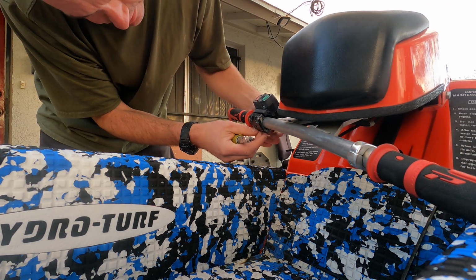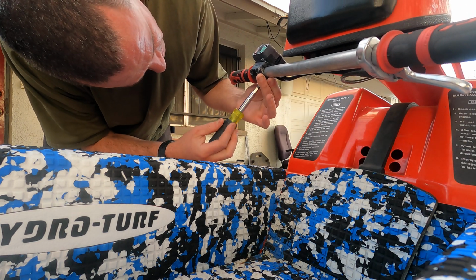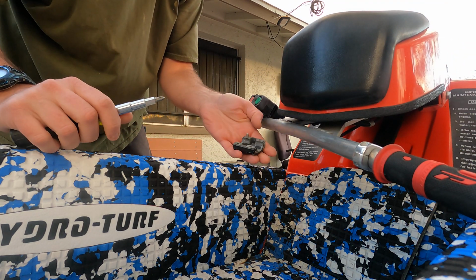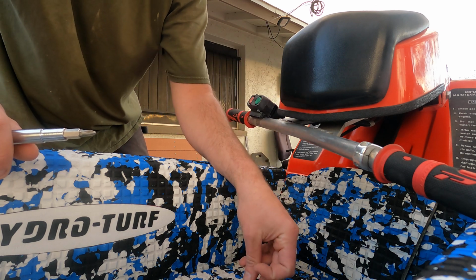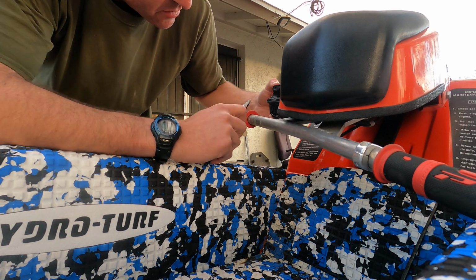Okay, let's see. Make sure this is on screen here. Okay, there's the bottom bracket. No Loctite, just washers on here. So here's the top part that I only got the front for.